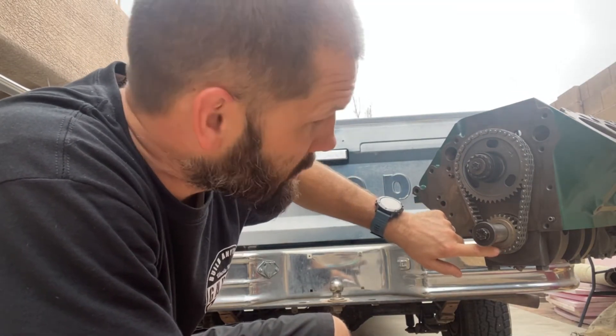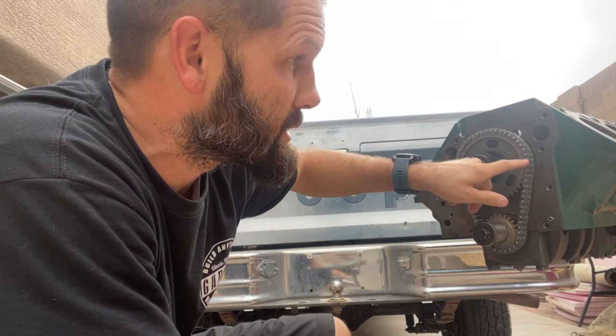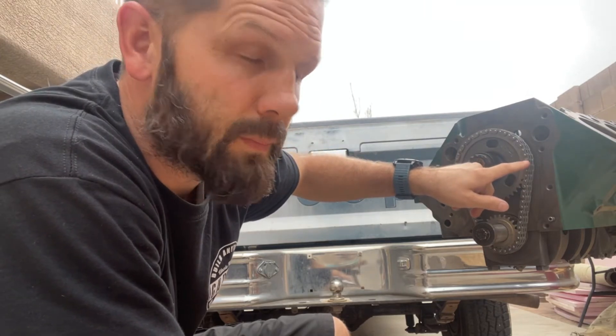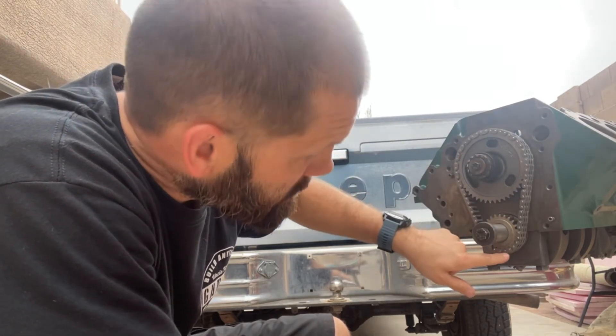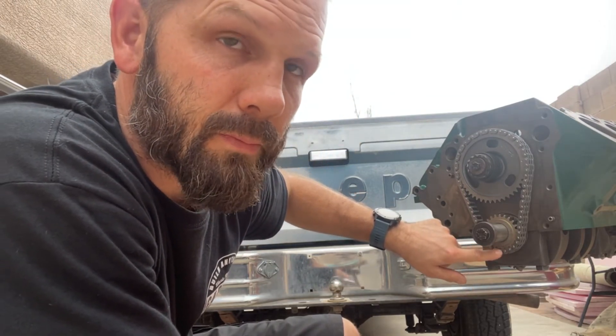The mark must be in between the 20th and the 21st pins. You start here at the camshaft mark — directly adjacent is a pin. You count down to the 20th pin, and then you should have the mark in between the 20th and the 21st. If you do that, according to the manual, you're timed.